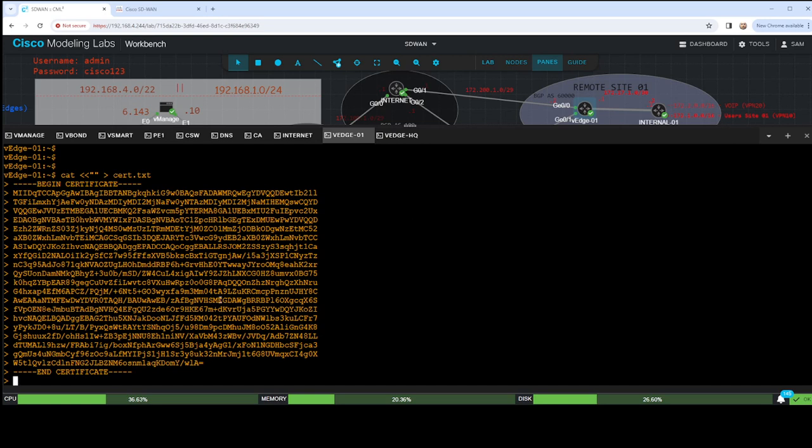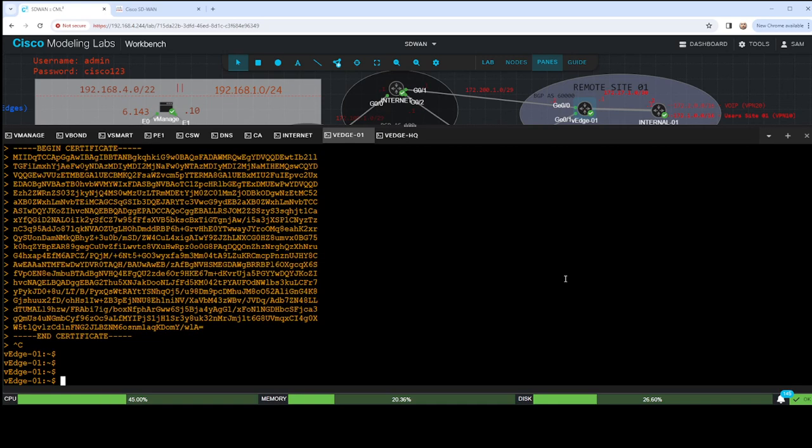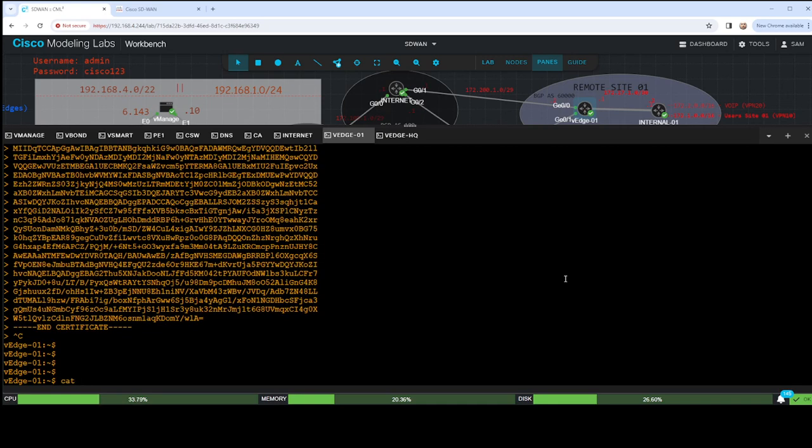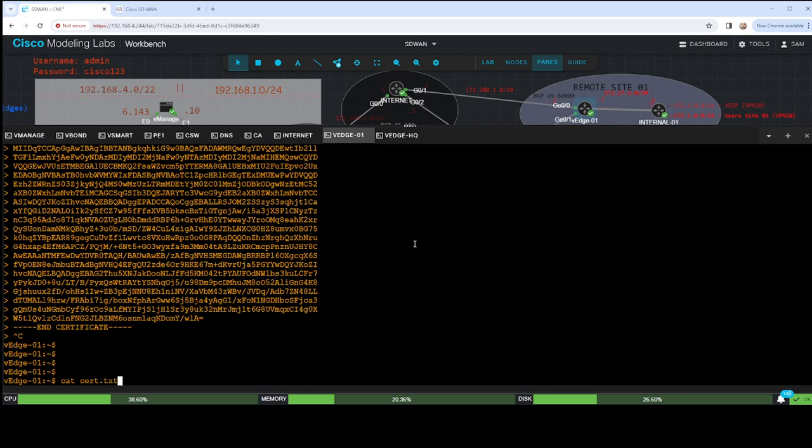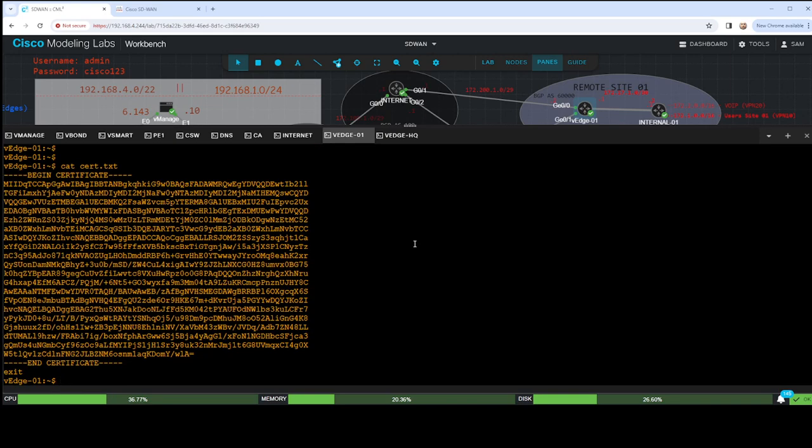Let's see. Control save maybe? No. Let's see. Control C again. Let me see if I can create a file and do this the other way around, because I don't remember how to exit to save, right? So if anybody remembers that, you can drop a comment and remind me of it. So we'll do this. Got cert. Oh, it did create it.